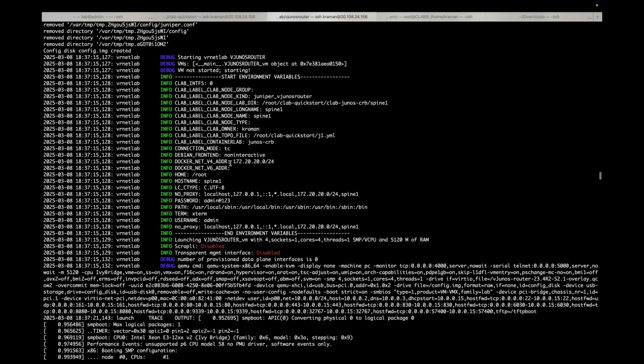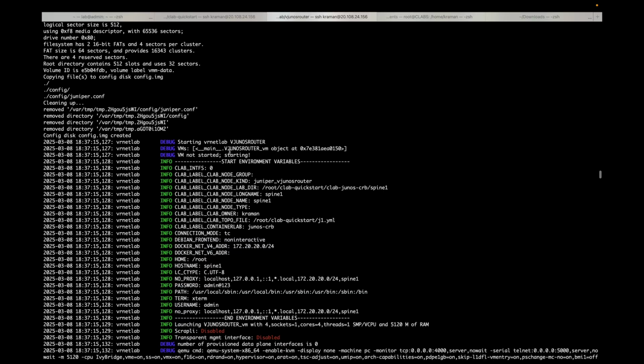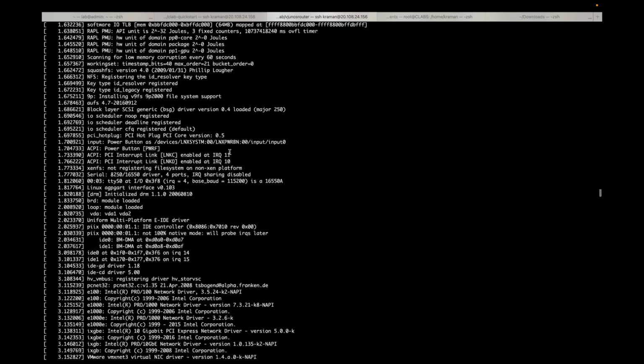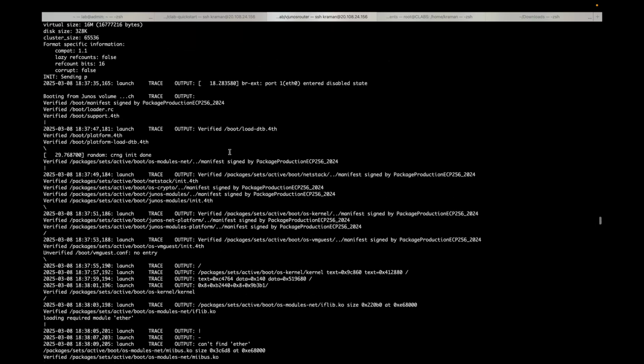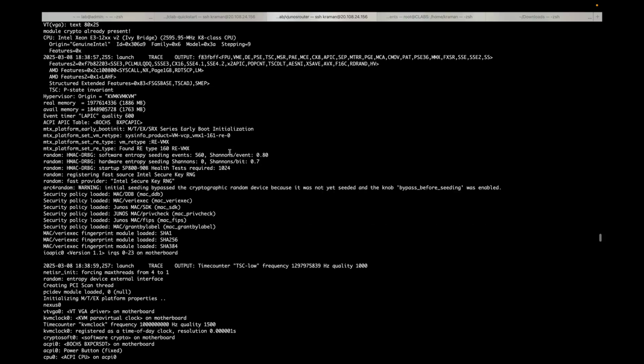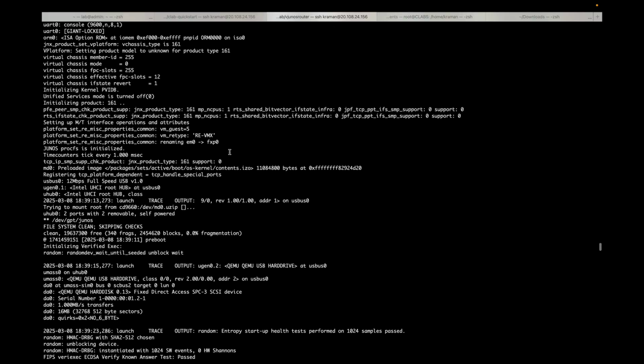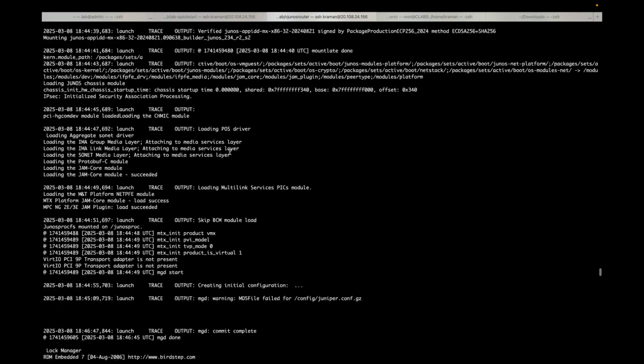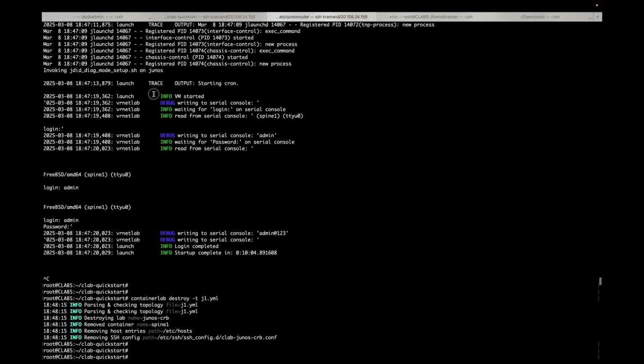I'll show you. These are all the logs that have been scrolling. I've just waited for the boot up time. Approximately what I noticed is that it takes 10 minutes for the system to come up. And these are all just the logs I'm scanning through. Here is the key part.